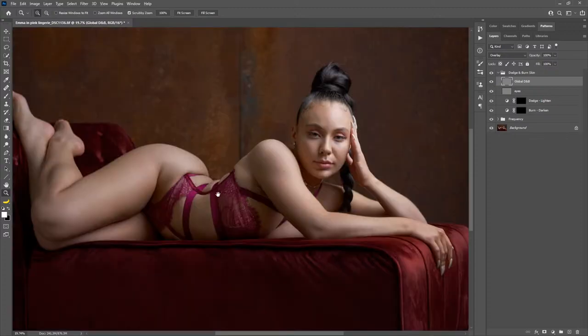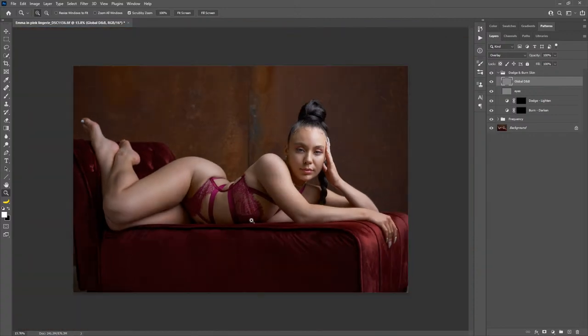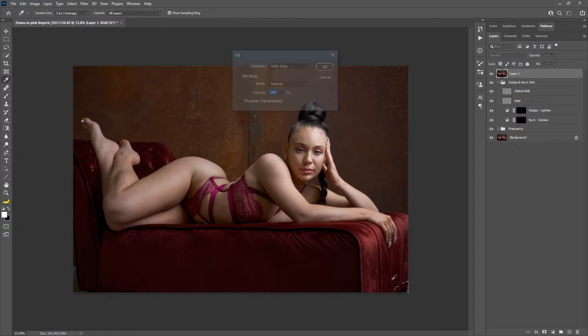So something like this is where I would go with it. Now we have some things we need to do to fix this image. So what I'm going to do is stamp visible the whole thing. So that's Control Alt Shift E, or Control Command Option Shift E, or I don't even know. It's a Mac thing. I don't do Mac, so this is a distraction down here. So I'm just going to use this Shift Backspace.